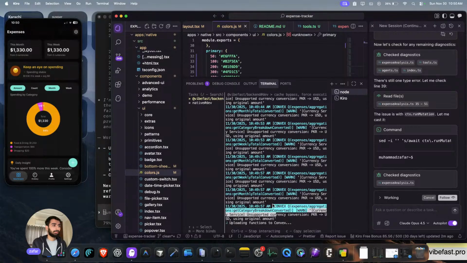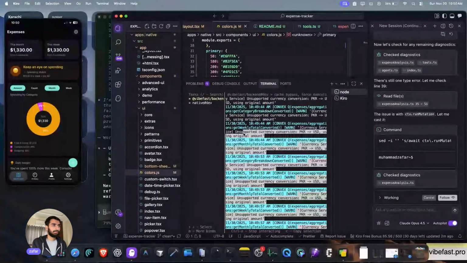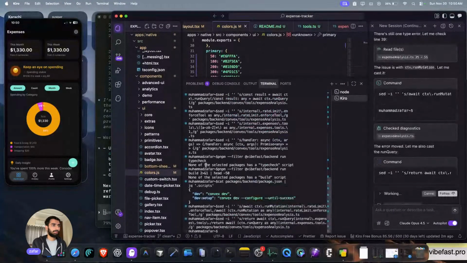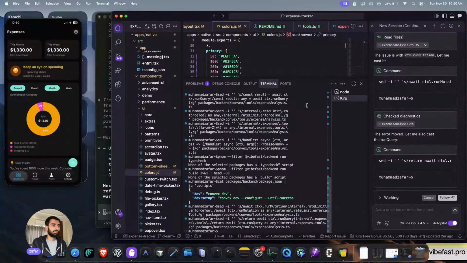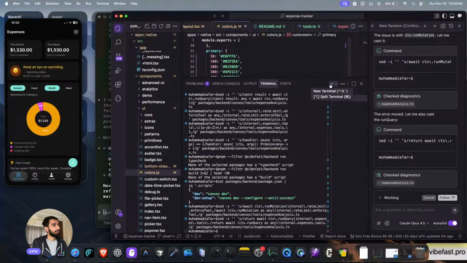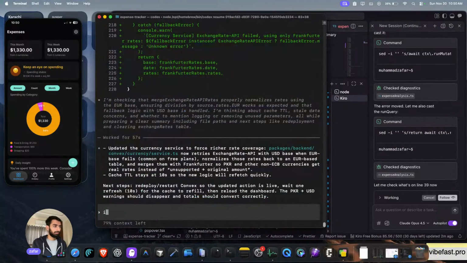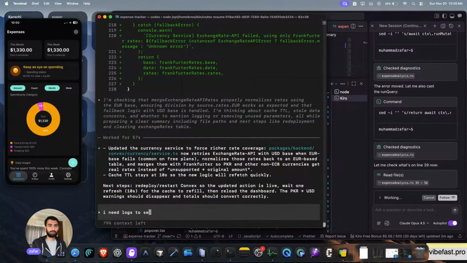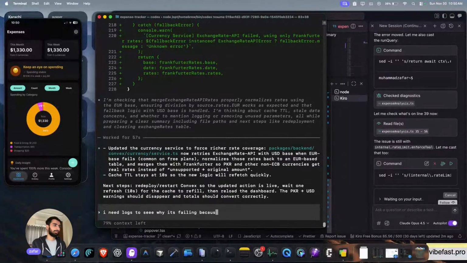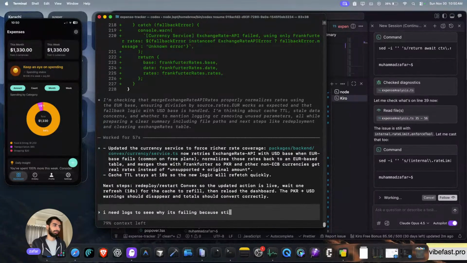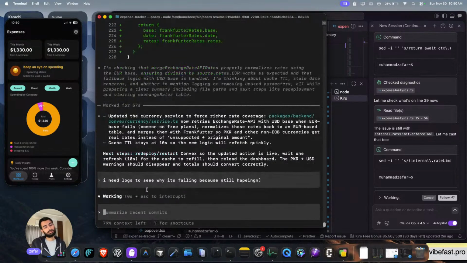Damn, man, what is going on? My API key is correct. I don't understand why this is happening. I need logs to see why it's failing because it's still happening.